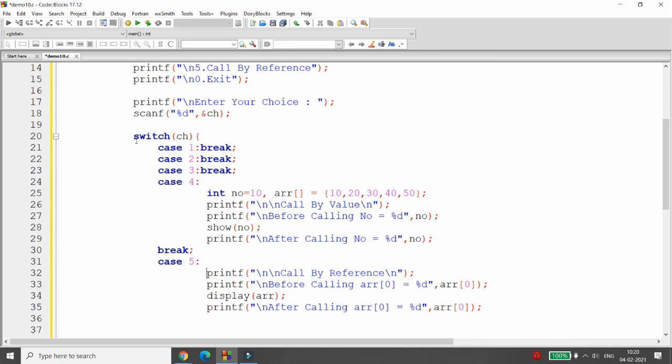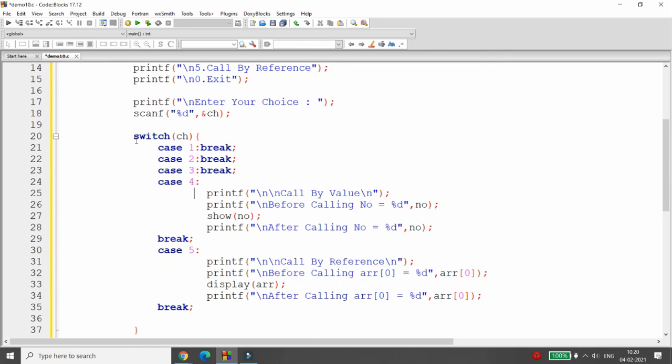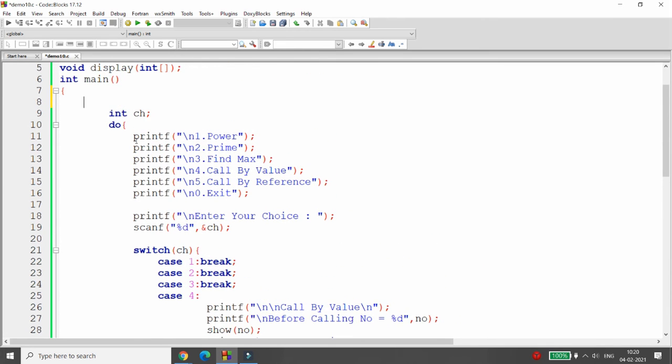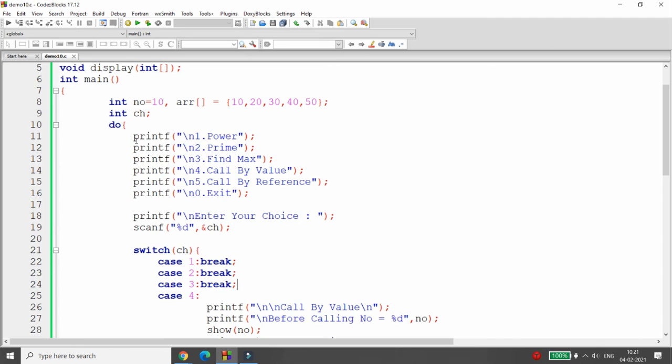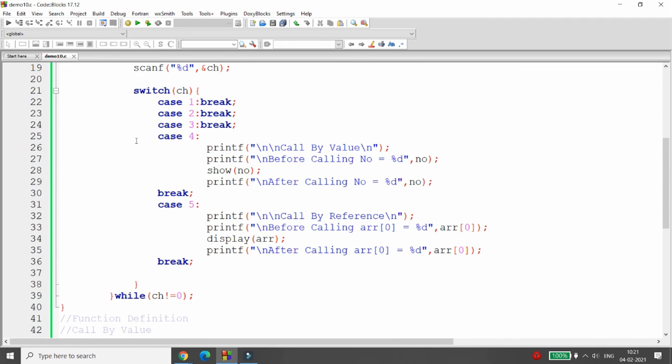I just want to check what is call by reference, call by value, and all these things. It is break. You can simply cut your declaration and define it at the top part in C language. So you can simply declare all the variables over here. I did nothing in 1, 2, 3, but I did in 4 and 5.